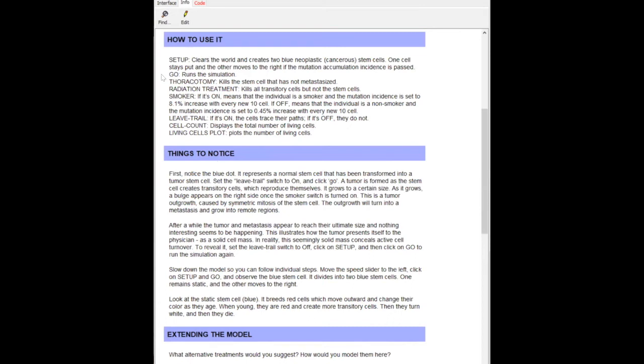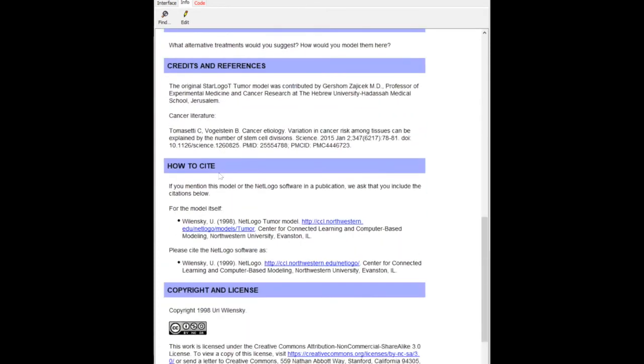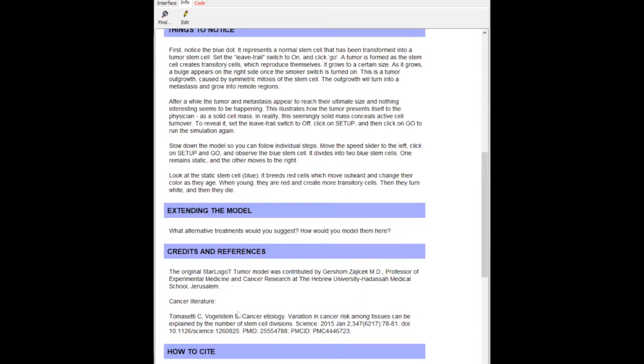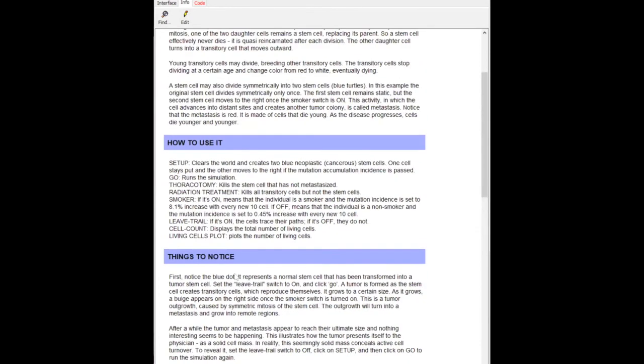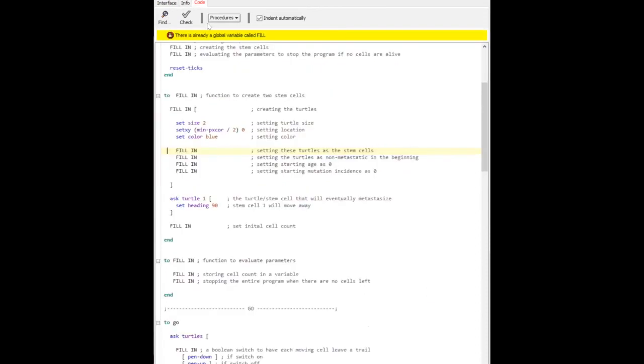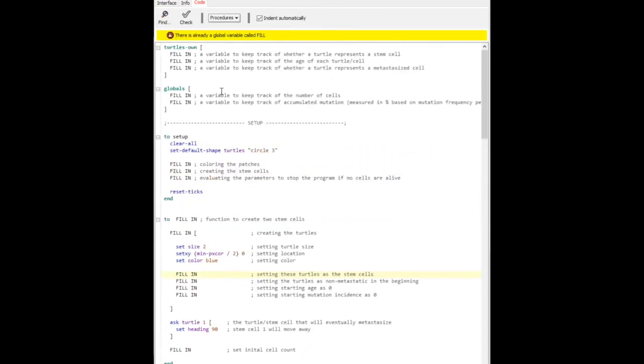We'll be making these buttons hopefully in the interface, so what each button does, and extensions and credits. I've also included the literature I used to get some of the values here. And we have the code. Also, do not mind this yellow bar. It's just because NetLogo has this wonderful check option where it checks your indentation and your syntax.